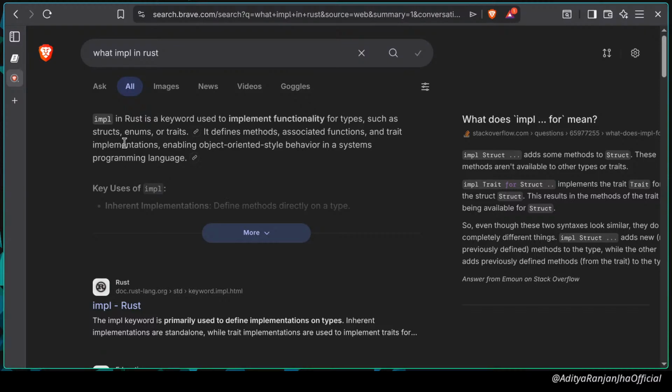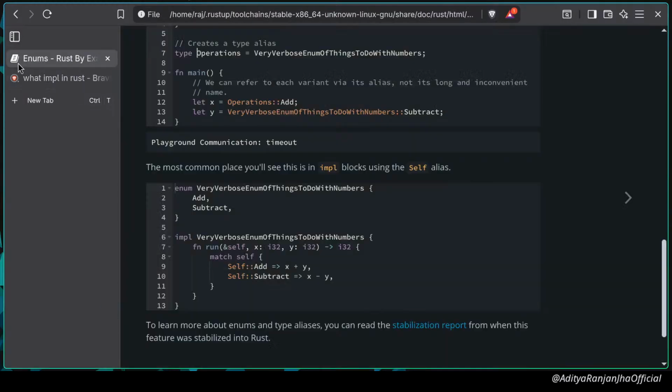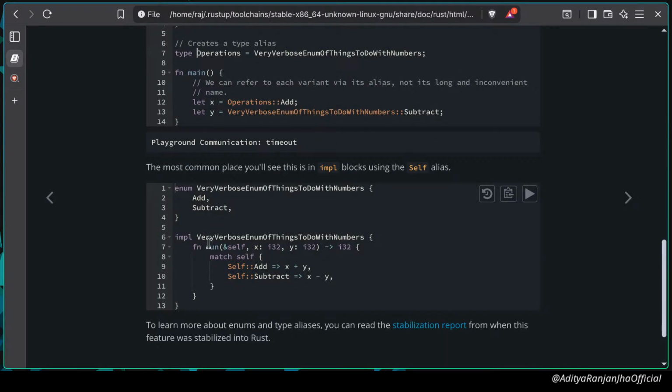All right. So impl in Rust is a keyword used to implement functionality. So not implication, but implementation or implement. So we are implementing functionality for a very verbose enum. So we do this, and instead of aliasing it, we just use self. There is a function called run.